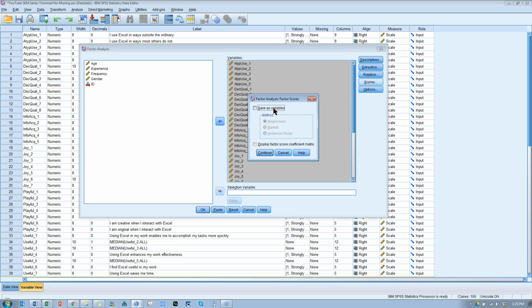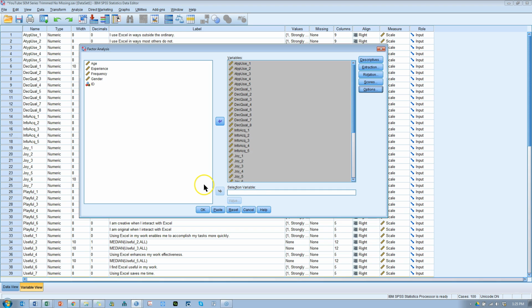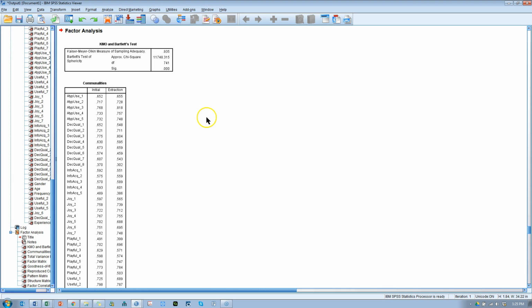Nothing in scores, although just FYI, if you wanted to save each of the factors as a variable, these are called factor scores, then you can click here and save variables, and that'll give you however many factors you came up with in your pattern matrix. It'll create that many more new variables to represent each of those factors in your data set. I'm not going to check that. Okay, cancel. In the options, I'm going to suppress small coefficients at 0.3 because I'm really not interested in loadings less than 0.5, and we need them to be at least 0.2 different. I've talked about this in other videos. I'm not going to go into depth here. Okay, this is more of a procedural video anyway.